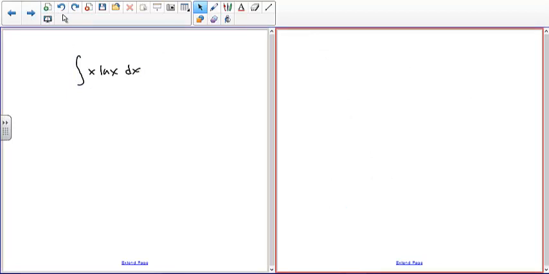So this is x times the natural log of x. So it's another product of two terms. I know how to take the derivative of x, that's 1. I know how to take the derivative of the natural log of x, that's 1 over x, but I don't know how to take the integral. I don't even know how to do the integral of the natural log of x, so there's more than one problem there. So in this case, you might say, well, on the last problem you chose x to be u.